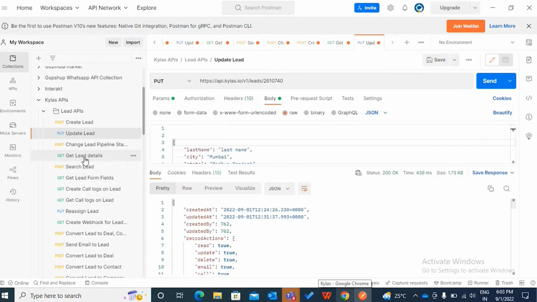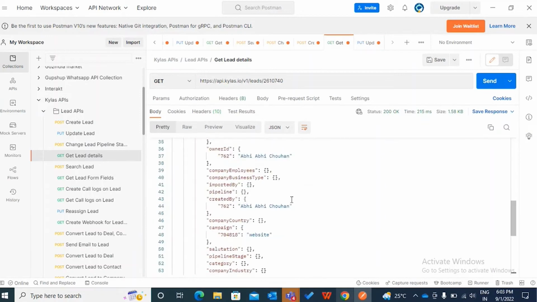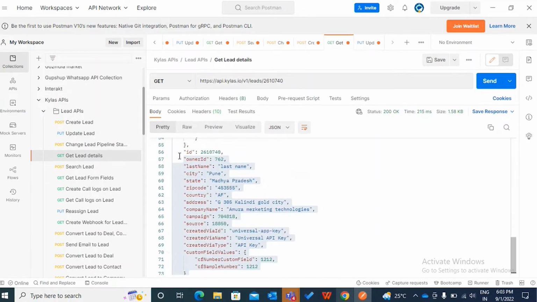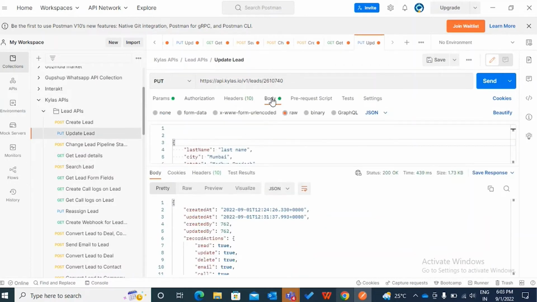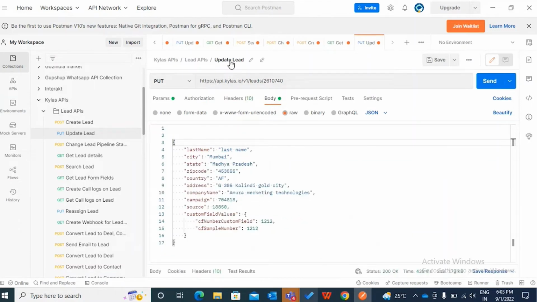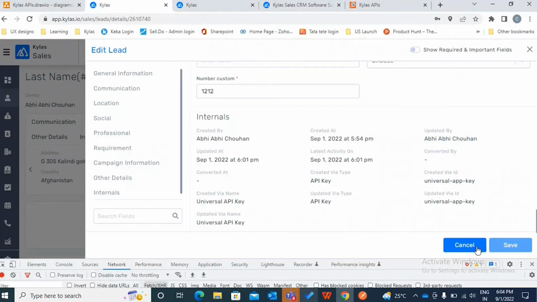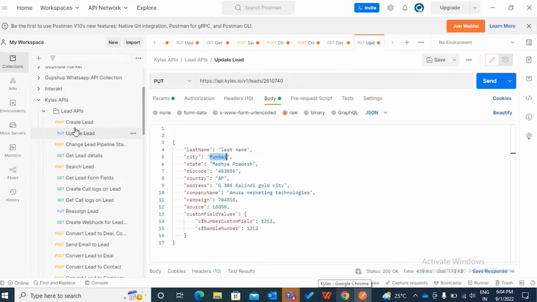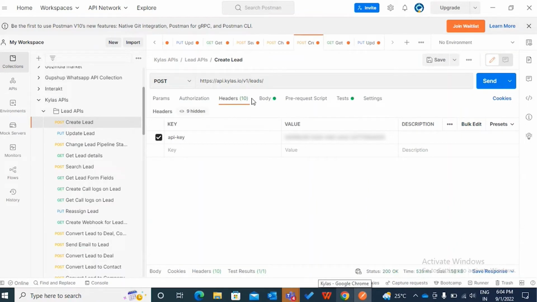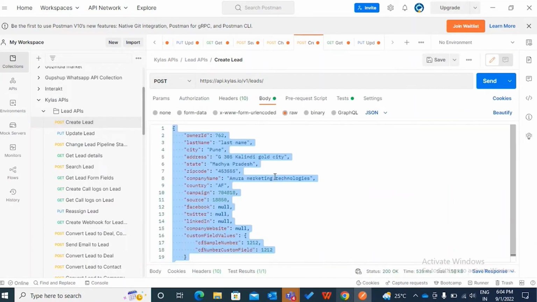So that is why only the information which is editable, we will be pulling from the lead details response and putting that as a body for the update lead request. And we will change the certain values that we are going to update. So city from Pune to Mumbai was an easy example. If you want to update any other information, for example, earlier you didn't have a phone number, but now you have got the phone number, then you will have to add the phone number object over here, which will be looking similar to your create lead API, right?